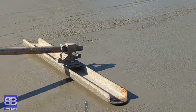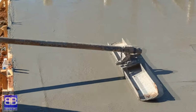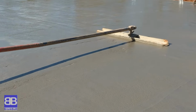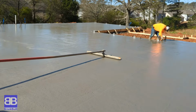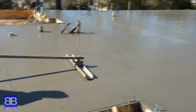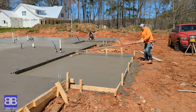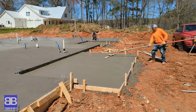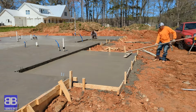I wanted to show a close-up of this. I believe this tool is called a float. The cool thing is not just that it's on a super long handle, but there is a lever the worker can move back and forth to tilt the float forwards and backwards. When pushing the float, he moves the lever so that the front side of the float tilts up. When pulling it back, he moves the lever so the back side of the float tilts up. This allows the tool to float over the concrete and smooth it out rather than digging into the concrete. Pretty cool. Well, at least I think so.